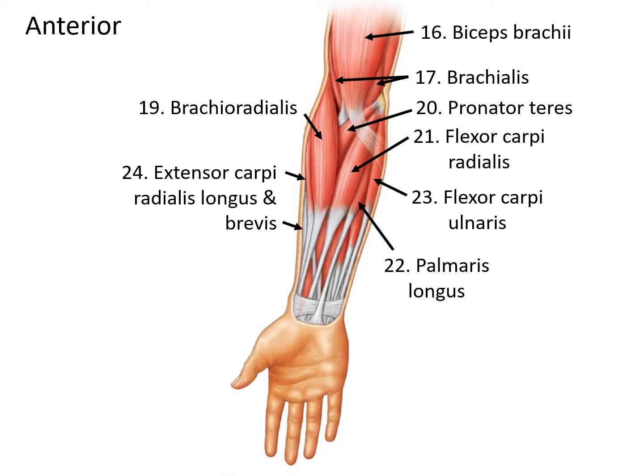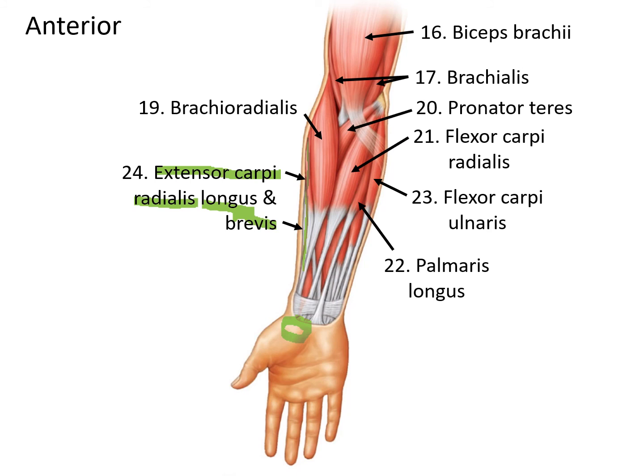Just lateral to it and slightly visible are the extensor carpi radialis muscles. There's actually two of them, so they're called longus for the long one and brevis for the short one. They are here. And we lose sight of their tendons, but they're going to go down and actually attach to the carpal bones, but on the posterior. So we'll see them again from the posterior side.